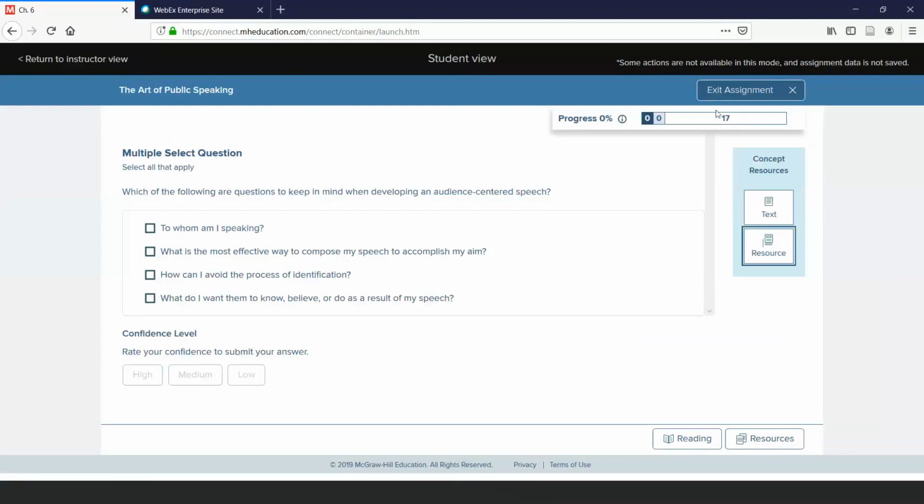Up at the top here, it shows the student progress. If you click on the little I, it will let the student see how many concepts have been completed, are in progress, or are not started. Keeping in mind that a concept does not mean number of questions. There are multiple questions with each concept. If the student gets questions wrong, it's going to keep asking them questions on that concept until they master the concept.